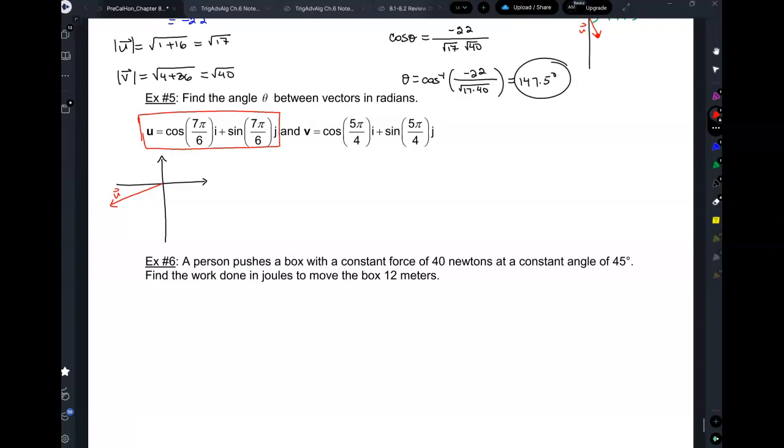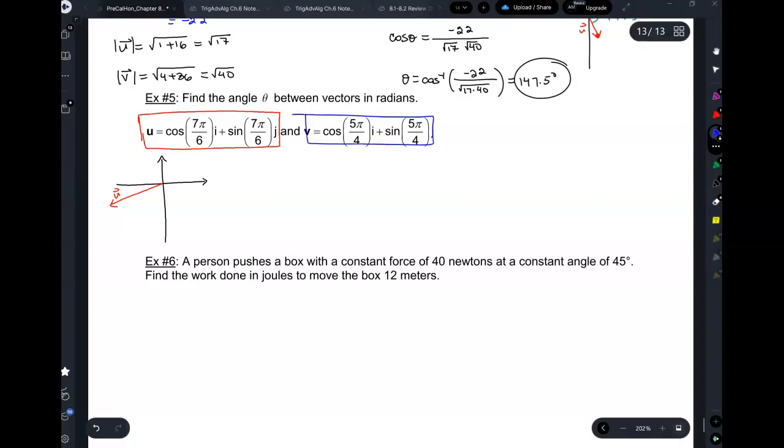Because, take a look. So what are this cosine and sine business then? Well, if I were to draw the components of this, look at this. The x component is the cosine of 7 pi over 6, and the y component is the sine of 7 pi over 6. Isn't that cool? Say yes. Okay. So that's what that is, all right? So that's vector U. Okay, so then where is vector V? It's at 5 pi over 4. Here.